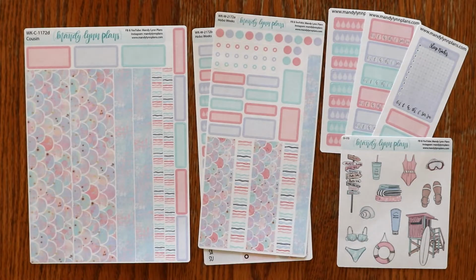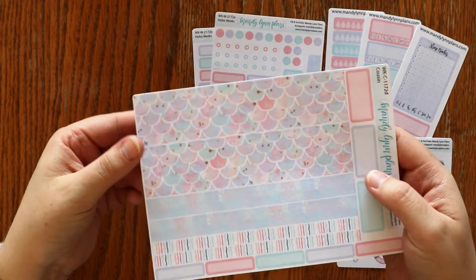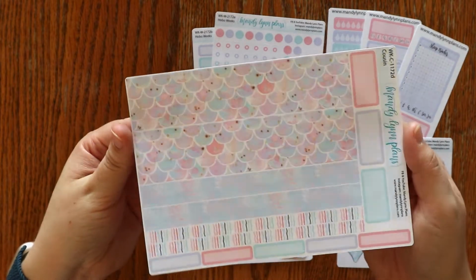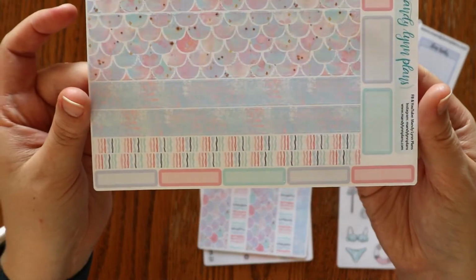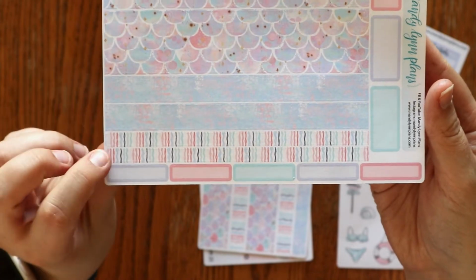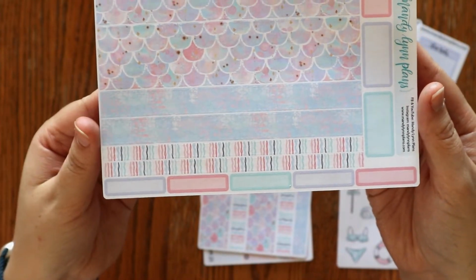This first design is called Beach Vibes. Now, all four designs that I'm going to be showing you have all of the kit and add-on options available this month. I just selected a handful to show you to kind of save on time. This is the Beach Vibes, and these are like mermaid scales, and then these bottom two have some texture and then some really fun stripes as well.